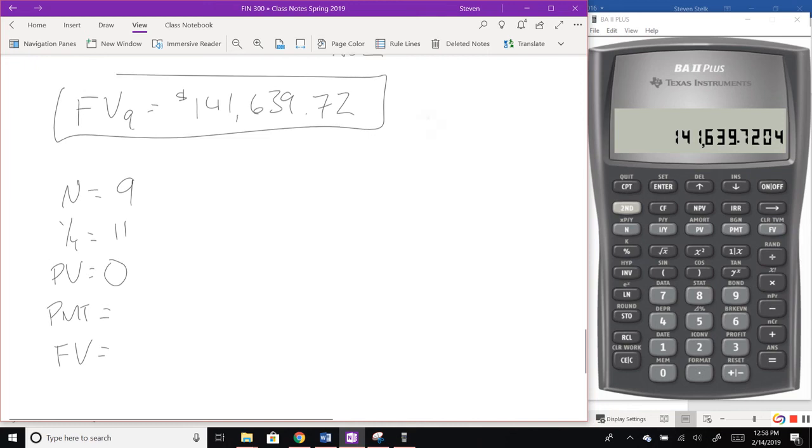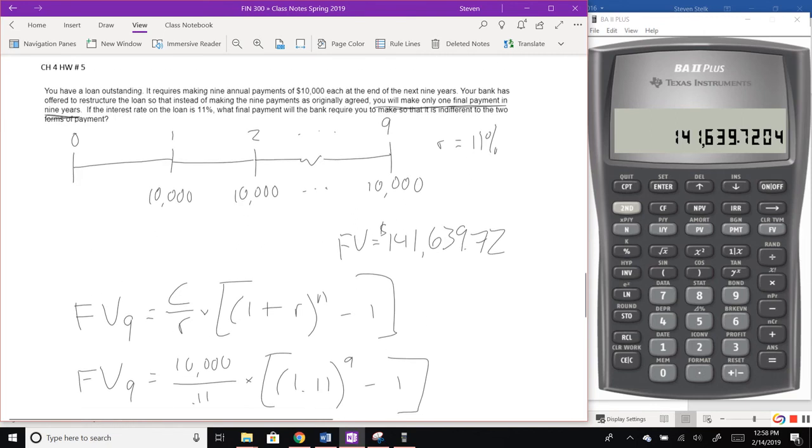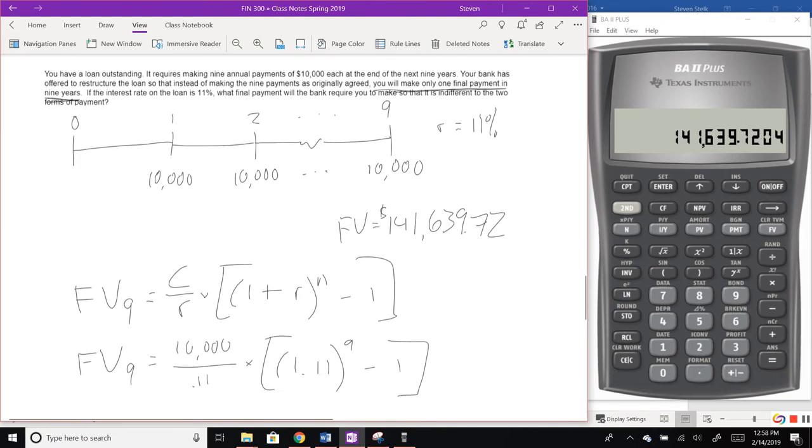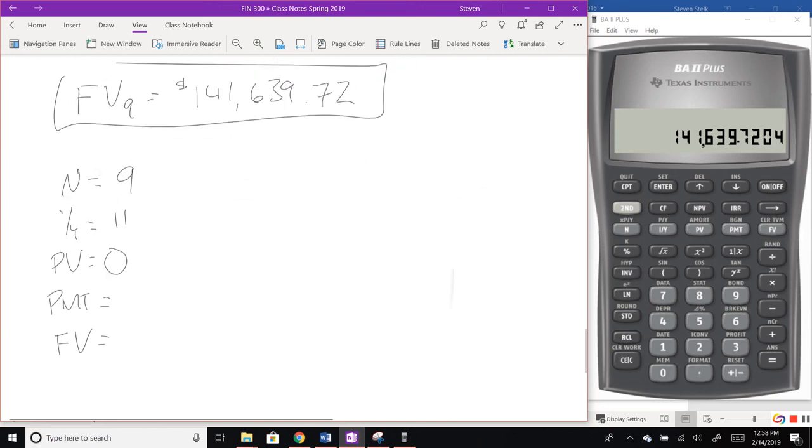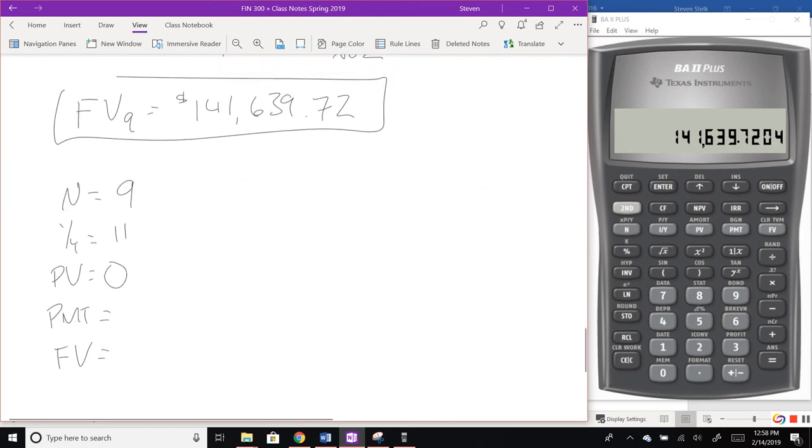It's not 0, but for the time value of money keys, because I'm going to be solving for future value, what I put on the present value key is what cash flow occurs at time period 0. And in this case, that's nothing. I'm not making any payment at time period 0. That's when I received the loan. Okay, so we're going to enter 0 for present value. Again, that doesn't mean the present value is 0. It just means there was no cash flow at time period 0.